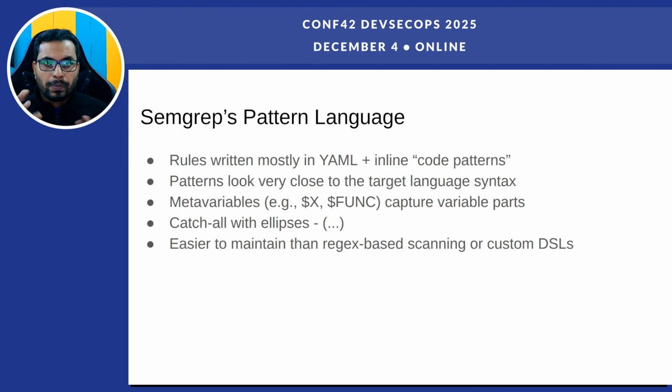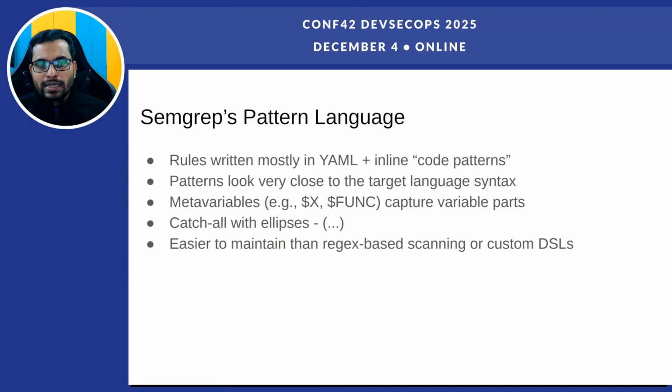The Semgrep patterns look pretty much like real code. You write a snippet with placeholders for the parts where you want to apply specific rules, things like that. Let's say you want to match a Python function that directly uses the library call requests.get. You can just write requests.get as a pure statement. But let's say within requests.get you are passing a URL, and you want to parameterize that URL and do some checks on it. There is something called metavariables within Semgrep, which is essentially parameterizing and creating a variable out of that. And then you can apply rules that way.